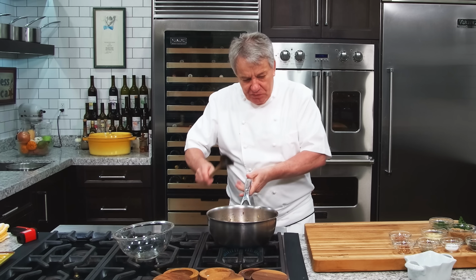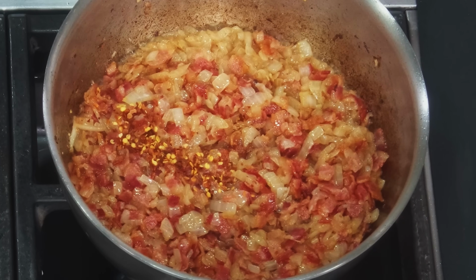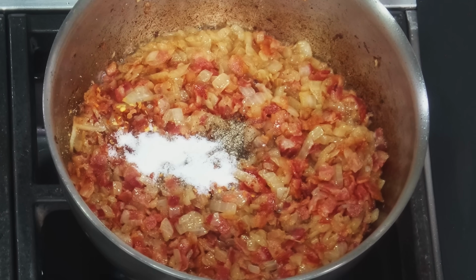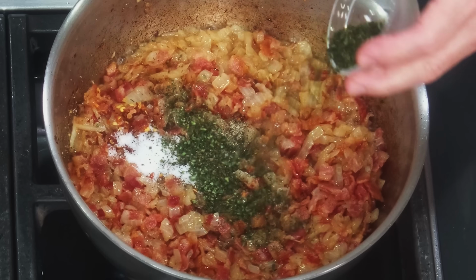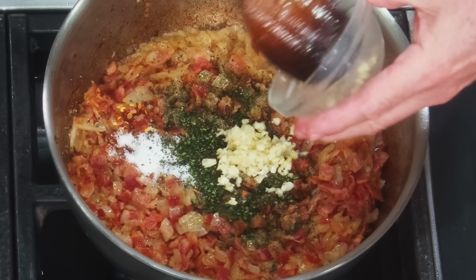Let me put everything else we need in here, friends. The chili peppers, up to you how much you want to put in. Obviously black pepper, the salt, the fresh thyme. Probably I got a little too much fresh thyme over there. We're going to put in a little garlic.